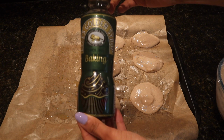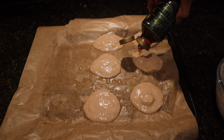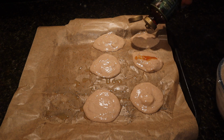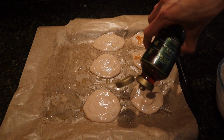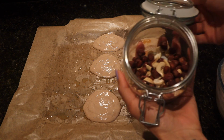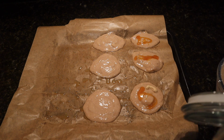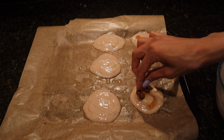I experimented with the toppings. For some of them I used golden syrup. I wouldn't recommend using golden syrup after popping this in because it does crystallize, unless you like that type of taste. And then going with the theme of customizing the toppings, I popped some nuts on some of them. I used cashews and hazelnuts. These give it a really nice crunch.